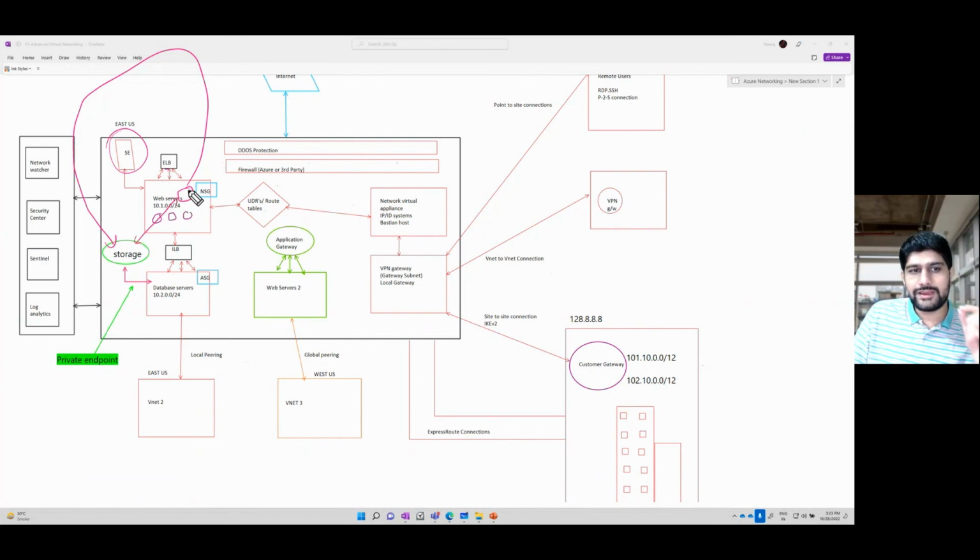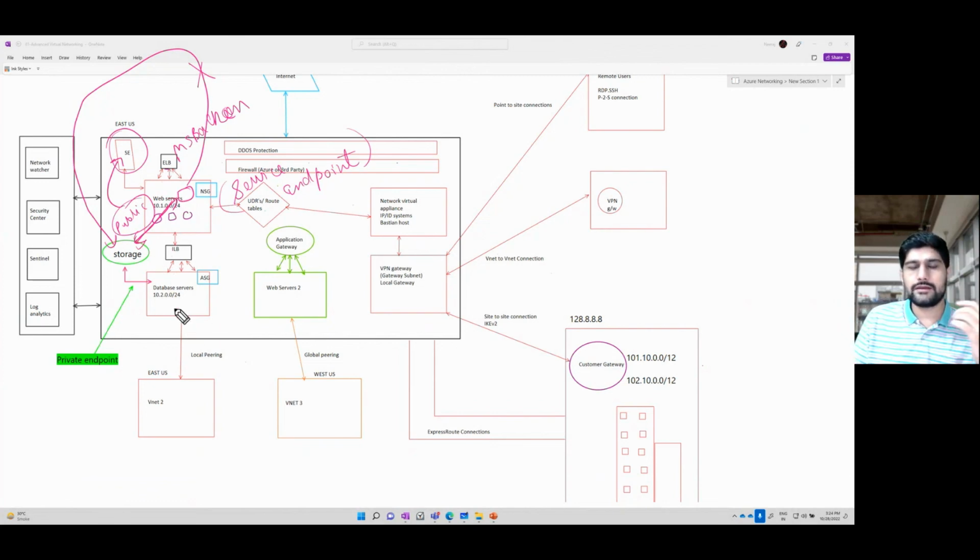In order for this VM to talk to this public IP of the storage account, we configure a service called service endpoint. So what this service endpoint does, it creates a connection to this public IP of the storage account, and you're able to talk to the storage account. And all of this conversation happens over Microsoft backbone. You don't want this long path over the internet. You want the connection to be over Microsoft backbone. That can be accomplished by using something called service endpoint. So service endpoint may be used in order for this connection to work.